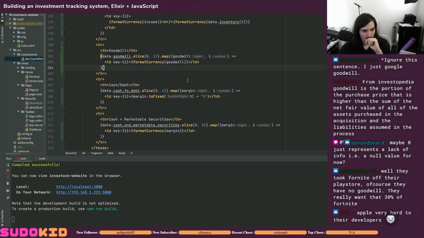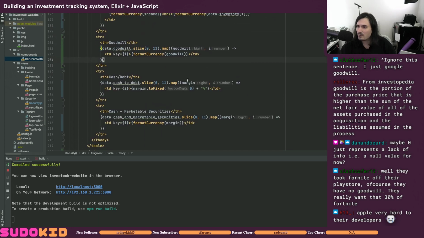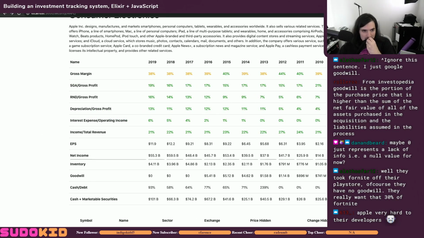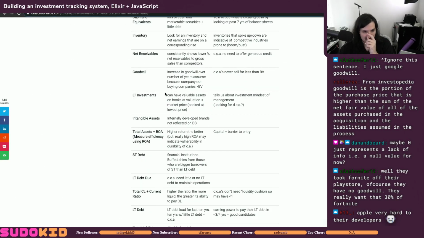Okay. What was after that one? LT investments, long-term investments. Can have viable assets on book at valuation less than market price, booked at lowest price. Tells us about investment mindset of management.